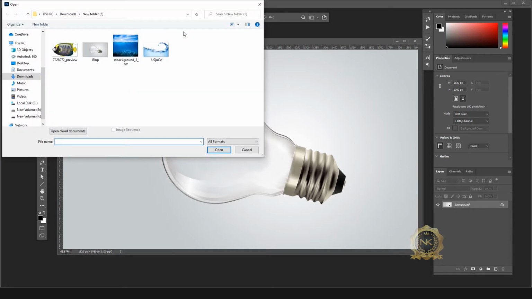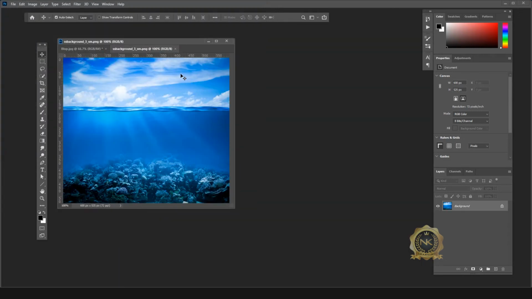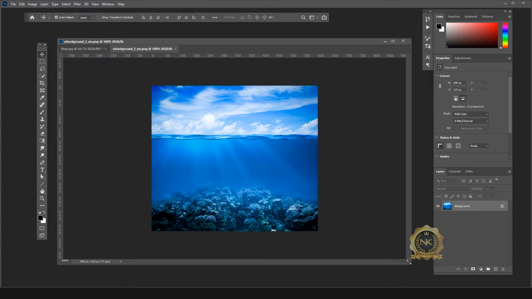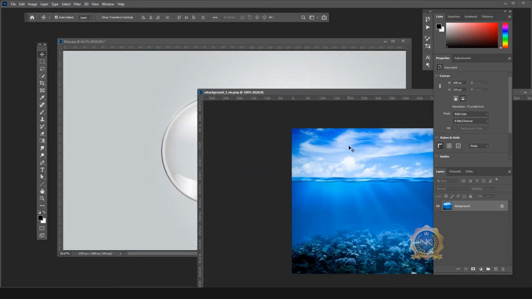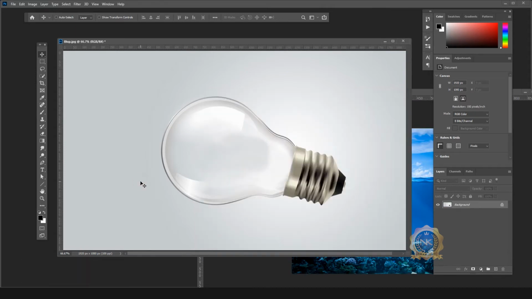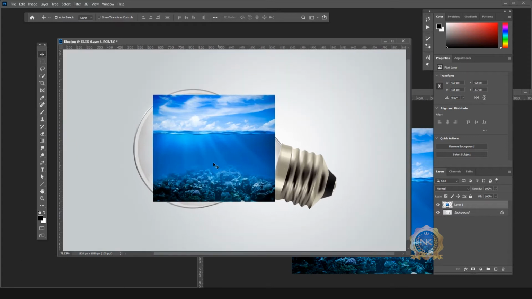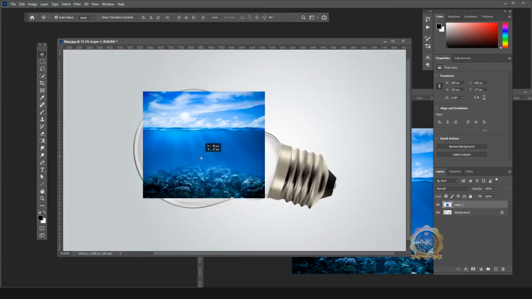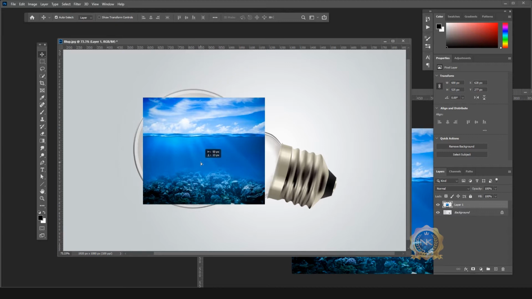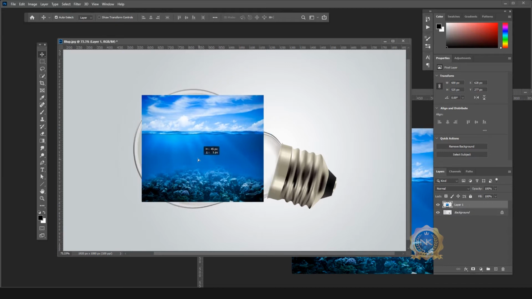Then go to select the background. This is the underwater background. Ctrl C and Ctrl V. I need to insert the underwater image in the bulb.